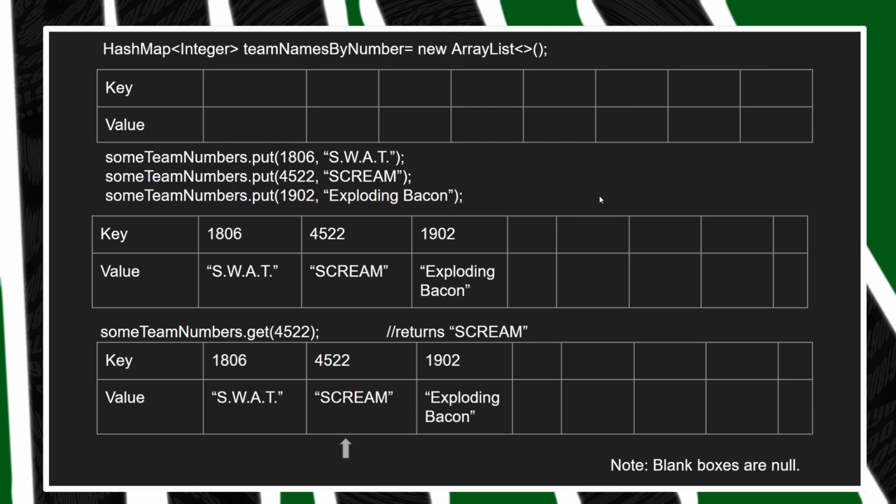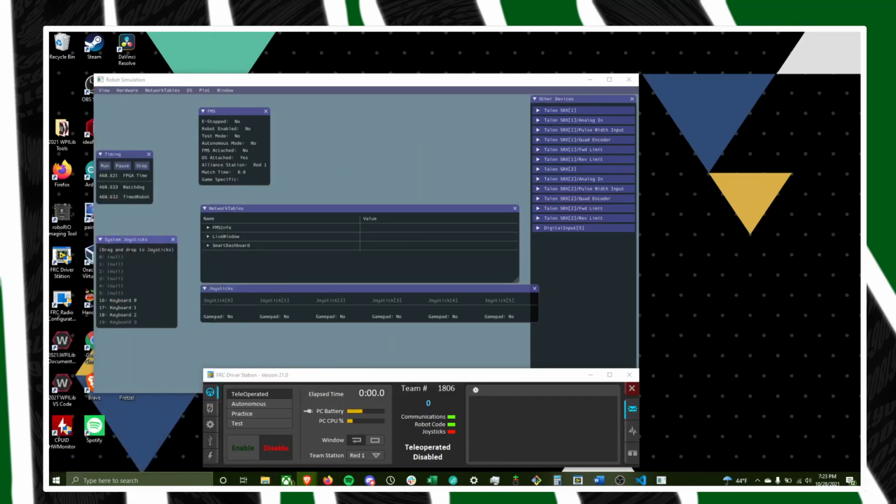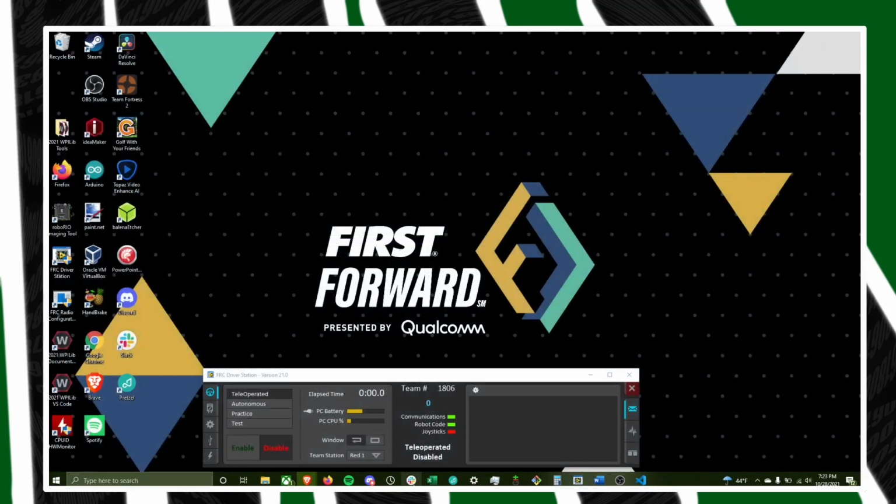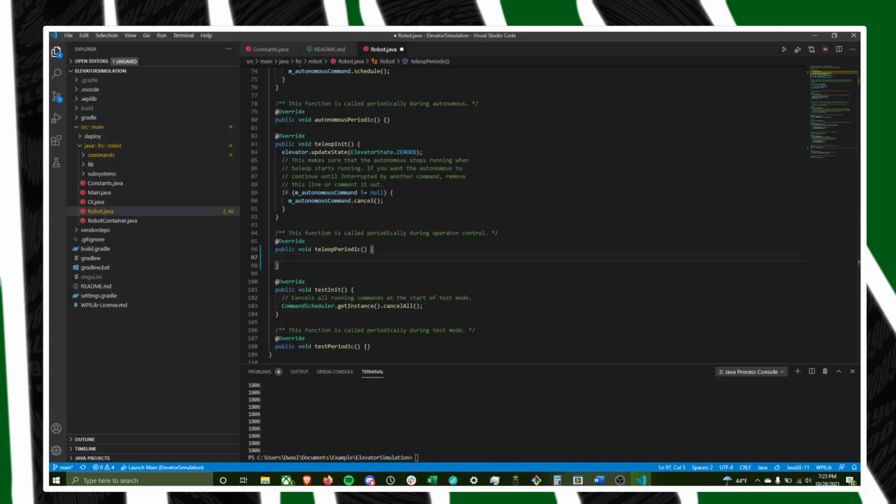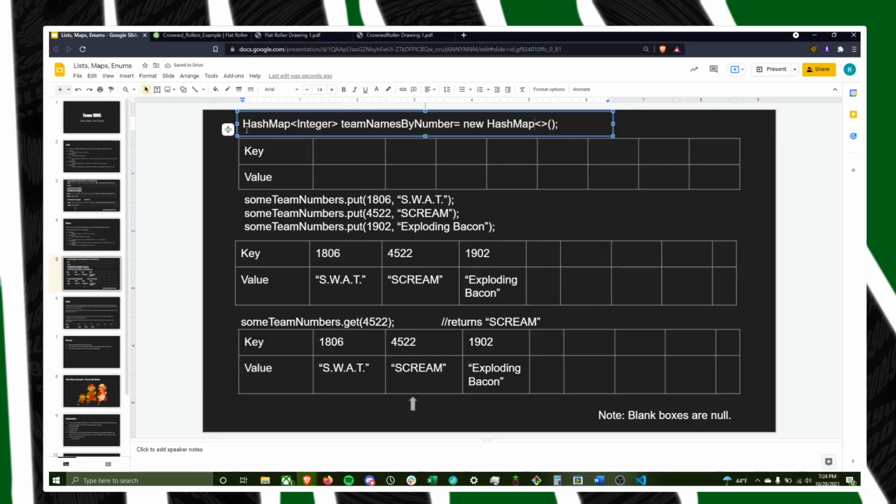So I'll just take this code and run it in some robot code because I'm lazy and don't want to create a new Java project. You don't create a new hash map of integer.